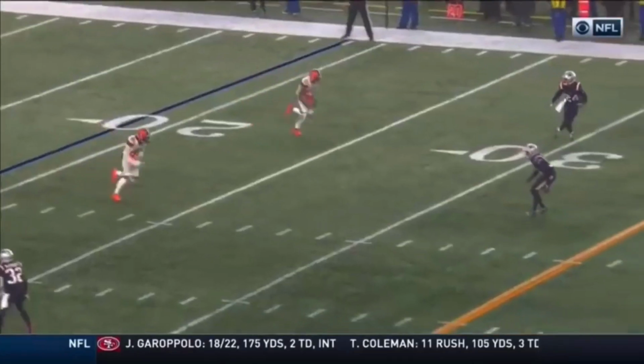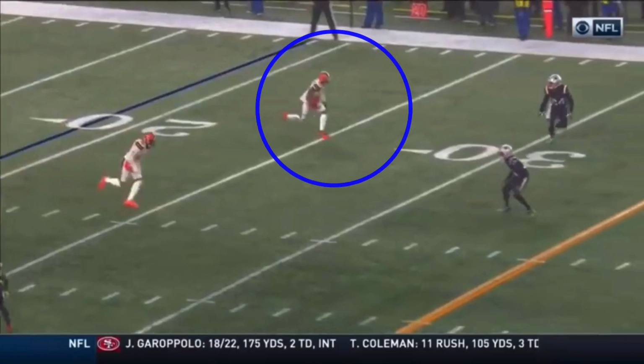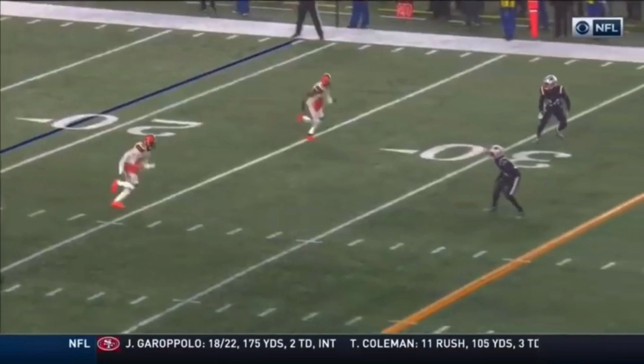So let's watch this thing. And again, I want you to see he wants to close the gap with this DB, right? But he never slows down. That's the problem I see so many young receivers have is they ask, oh, well, how do I change my speeds in my route? You don't. You don't change your speed. There are times where when you run a fade, you can kind of slow play the guy, kind of lull him to sleep and then take off and go. But when you got to run a route when it's zone coverage, just go, man. Just freaking go. Don't slow up on anything.